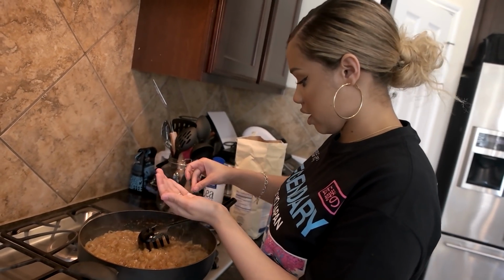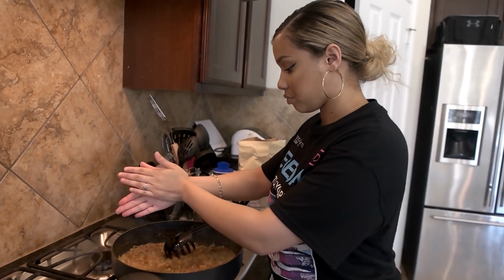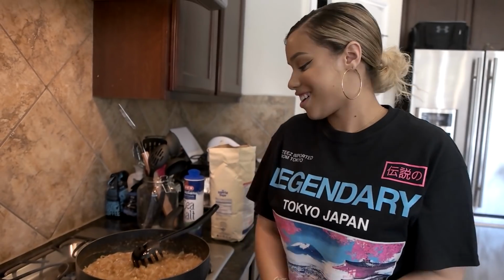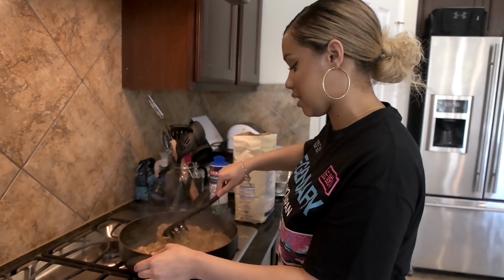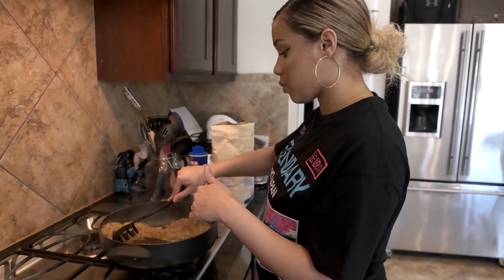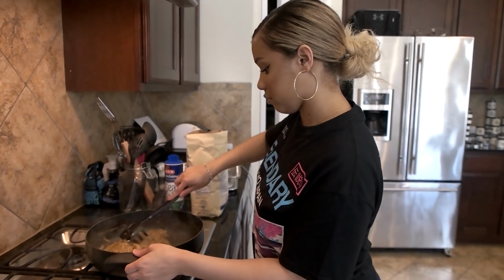I'm just going to sprinkle it in there. And this is really finely ground. I'm going to toss it and then try another one. It's going to be a constant tasting process until they're perfect. And you do this when they're almost done, so you can just make little finishing touches like that.